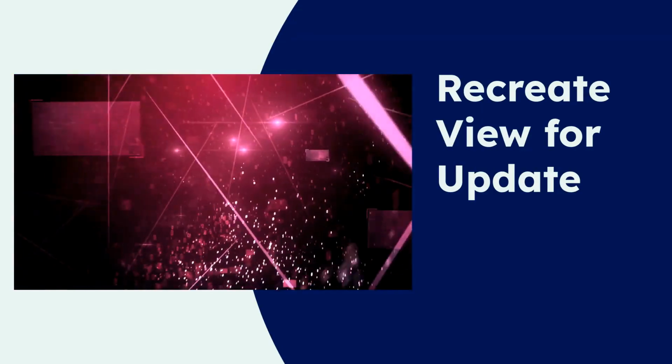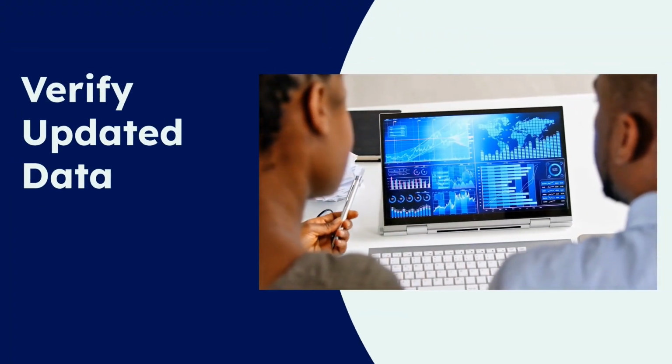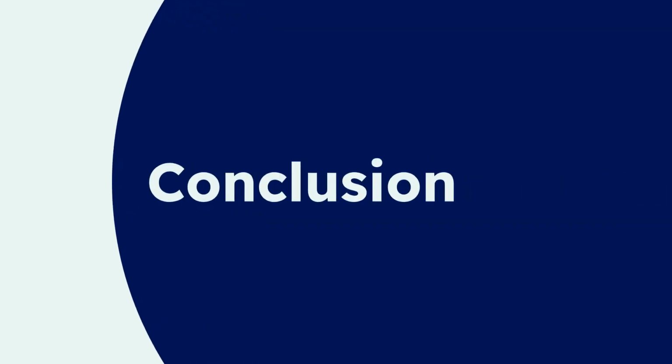With this replacement, the update operation succeeds, and the employee's salary is modified. When we query the view again, we can confirm that the change has been applied successfully to the underlying table data. Finally, when the view is no longer needed, we remove it using the drop view statement.